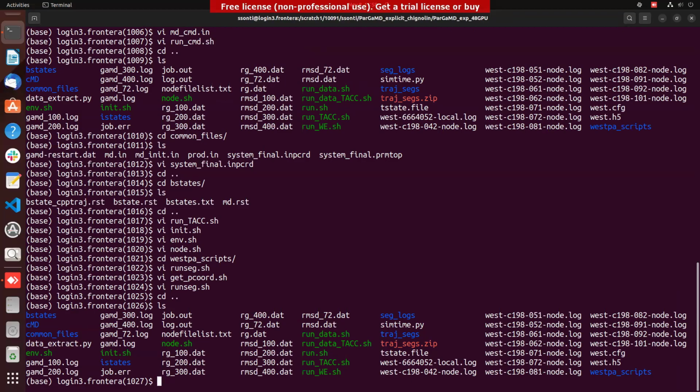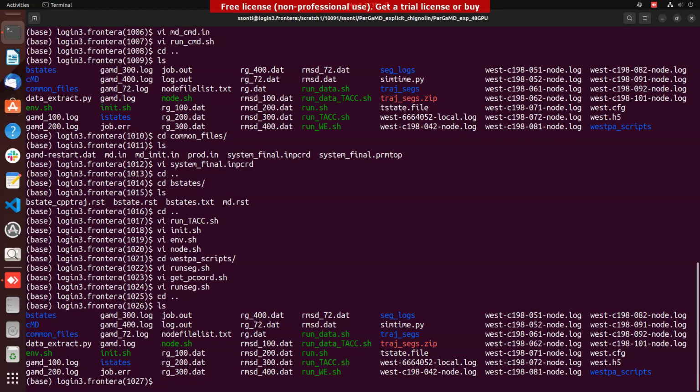So the changes that I've mentioned are the only changes you need to do. I mean, it looks like a long list, but when you actually do it, you will understand that you don't need to tamper a lot with the initial setup. And then you can just do sbatch run_tacc.sh. I won't run this right now.